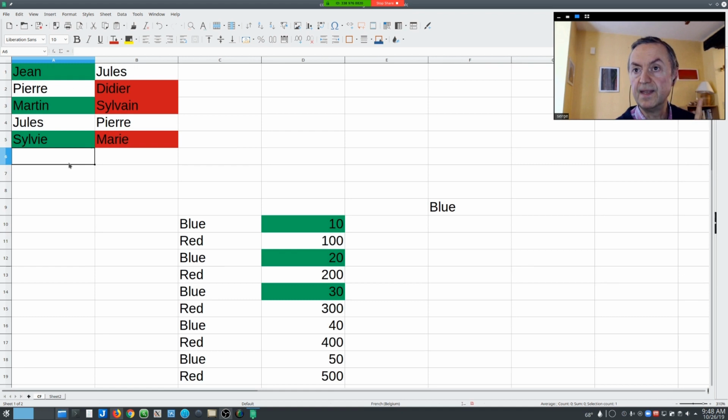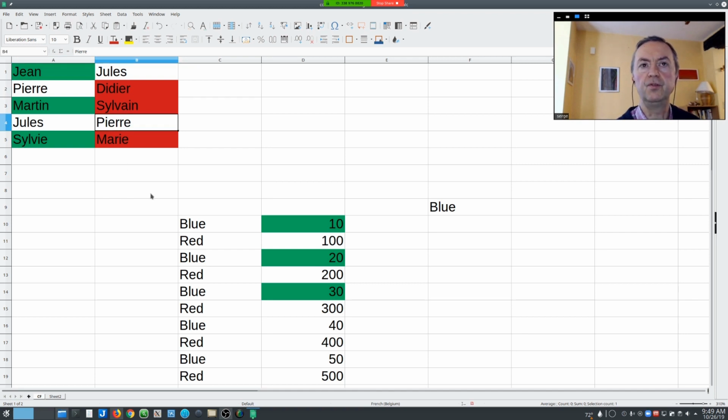But in column A, I have highlighted the items which are in column A but which are not in column B. You can see that Pierre and Jules, with French first names, are in column B, but Jean-Martin and Sylvie are not. And vice versa. In column B, I've got first names which don't appear in column A.